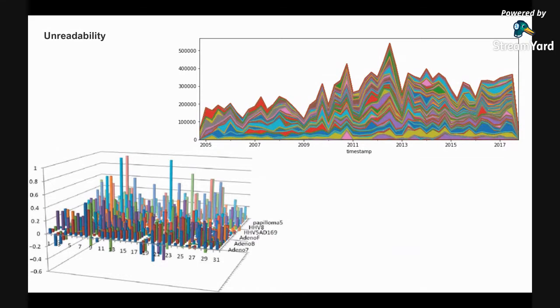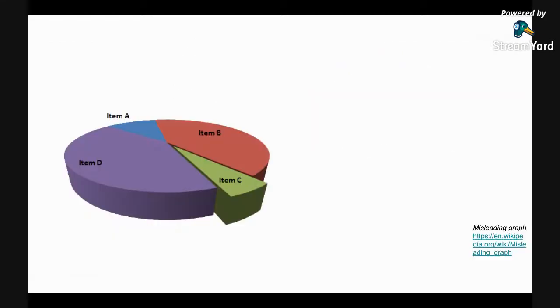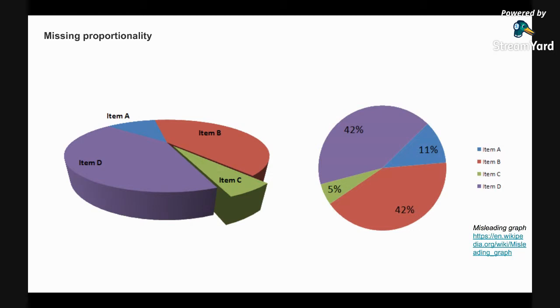Another issue is the readability of the data, when the colors, the number of variables that are displayed, or even the type of visualization, like 3D, don't improve clarity but just clutter the visualization. The same goes for pie charts.